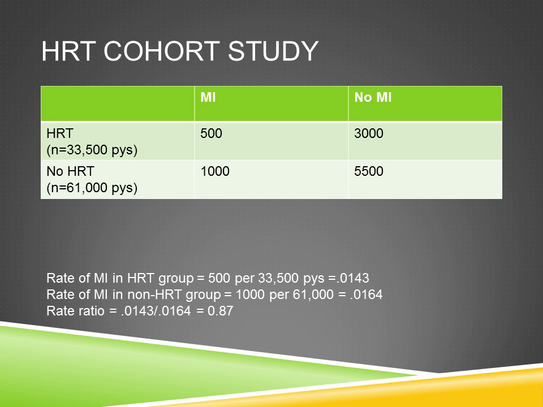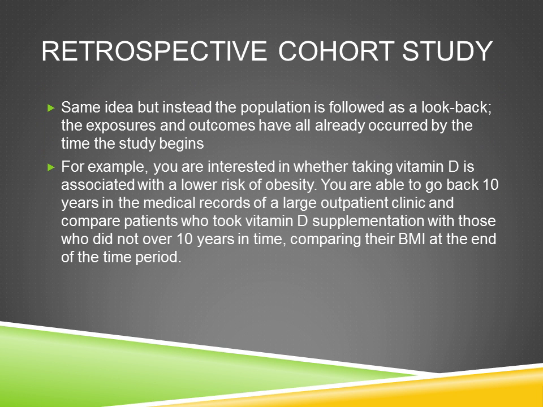This is described as a rate ratio because in a cohort study, you're really looking at an entire population, including not only people who had the MI and people who didn't, but a whole bunch of other people. Of the people who didn't have the MI, some of them had other things happen to them and dropped out after time. So the rate ratio is what you use when you have the whole population in the denominator. It's used for cohort studies basically only.